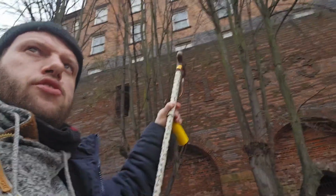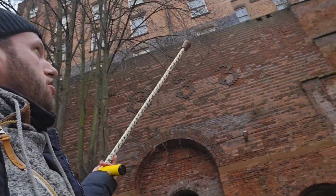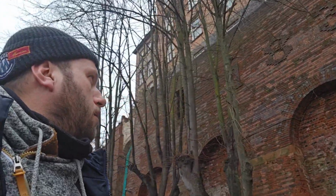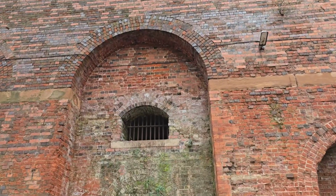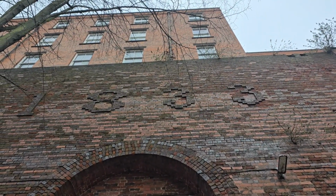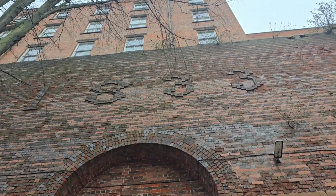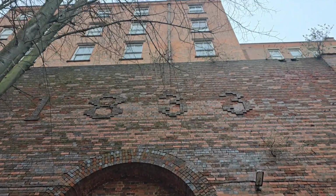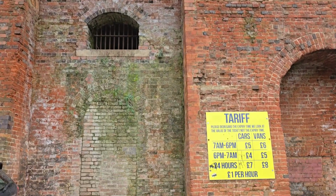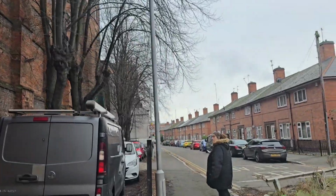I just realised up there at the top somewhere is the Galleries of Justice as well. I believe it's right up there actually. Right where we are now is the old Galleries of Justice. Not the old, it's a museum. Look what I've just spotted. 1833 it says up there. Can you see that? Never noticed that there actually. I bet that's been there for ages. But I'm pretty sure that's the Galleries of Justice there. The museum. And there was another entrance just there. You can see that. I never really come right next to it, so I've never really noticed.